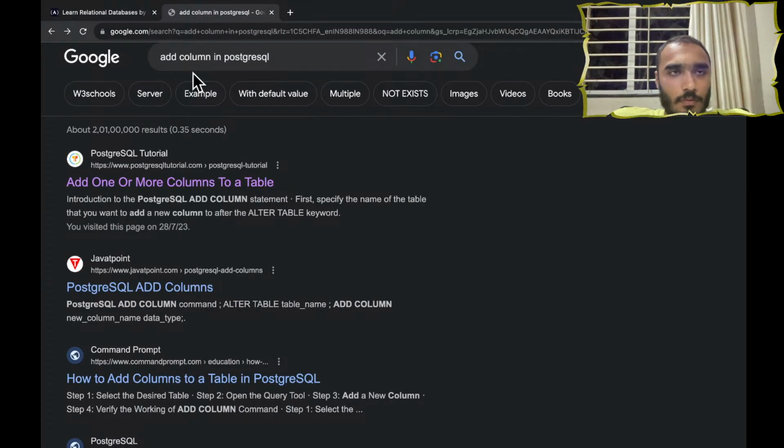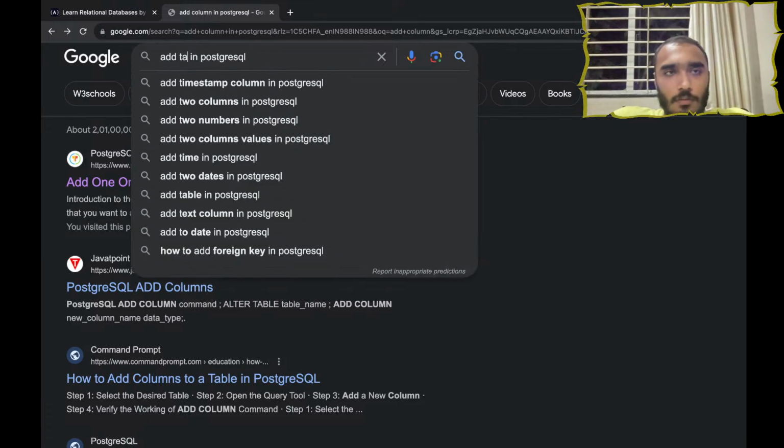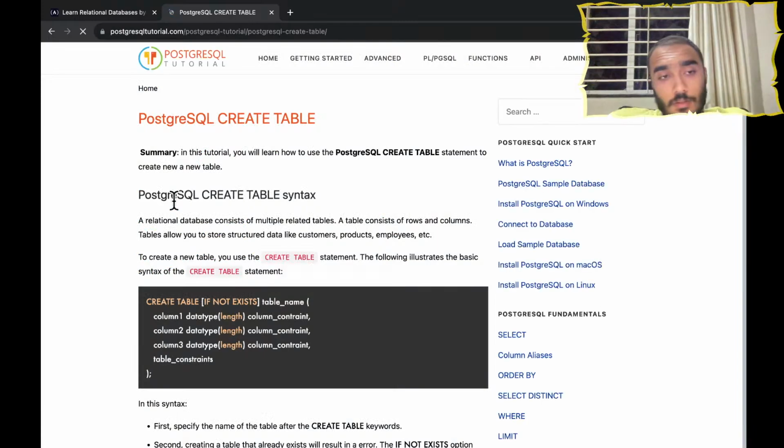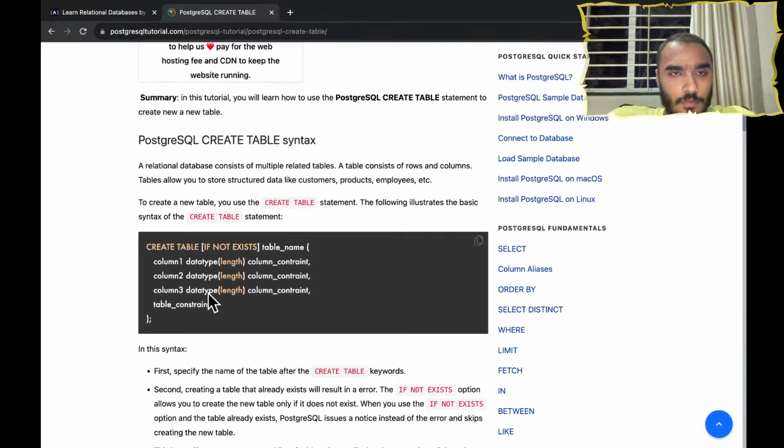Nope. Create table, name, and then column 1, data type, length.